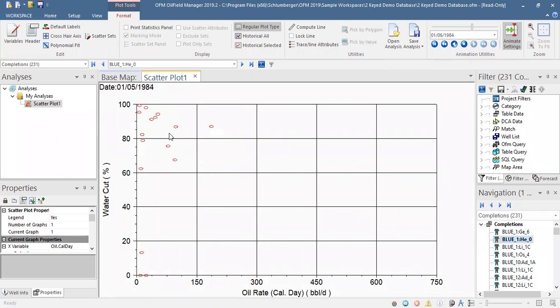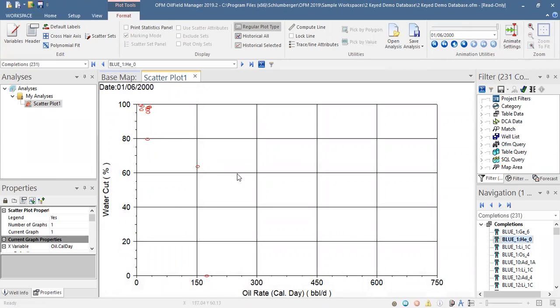You can see the change, and we are now in 1986. We will move along up to 2000, and you can see now we have most of the wells have high water cut approaching 100. All right, and with relatively low oil flow rate around maybe 50 stock tank barrel per day, right?